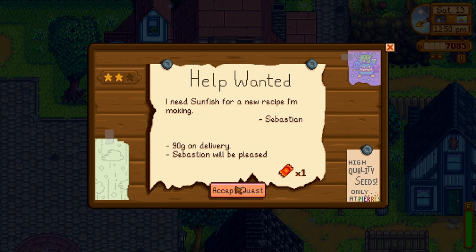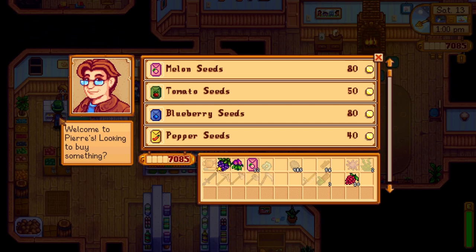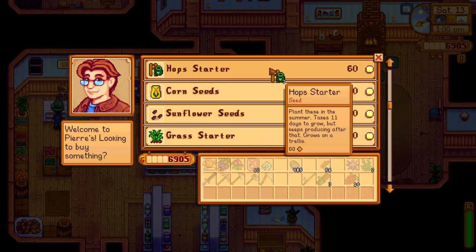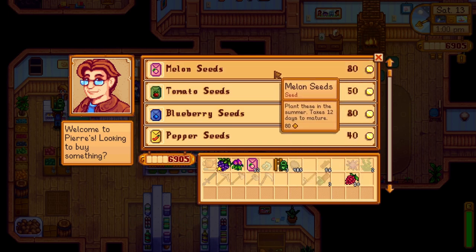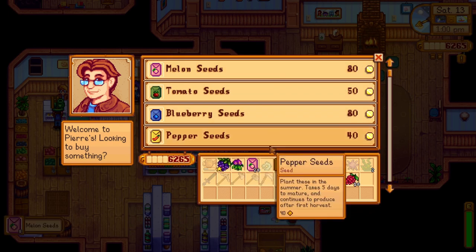Okay, we have something on the board. Sebastian needs a sunfish. 90 gold. Oh, and a prize ticket. Okay. Okay, so we'll get a couple of hops. I know we're not going to get much out of those, but that's okay. And I want to buy some more melon seeds. So they'll be ready by the 25th. I've got 12 already. Okay, we'll make it 20.